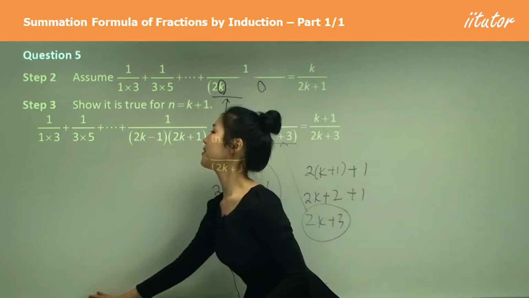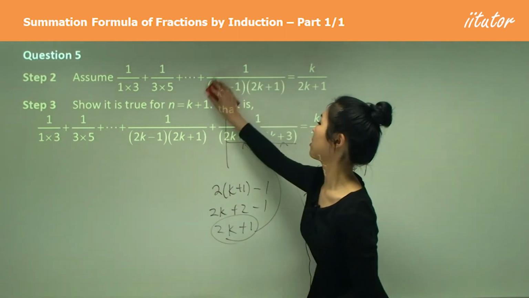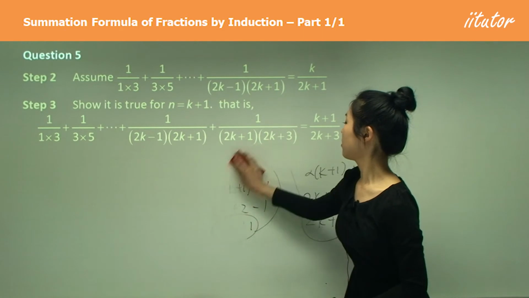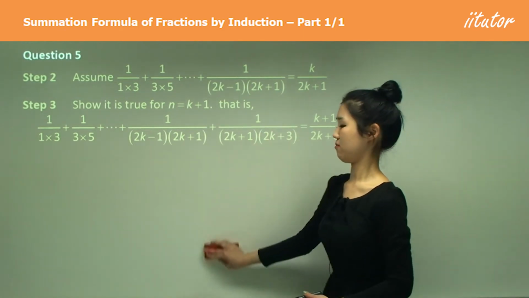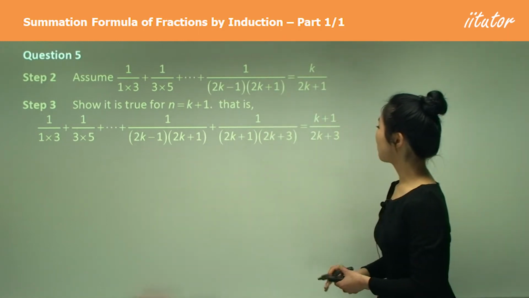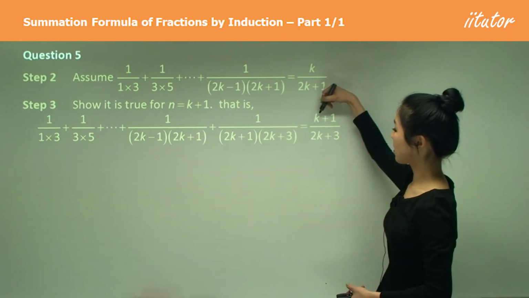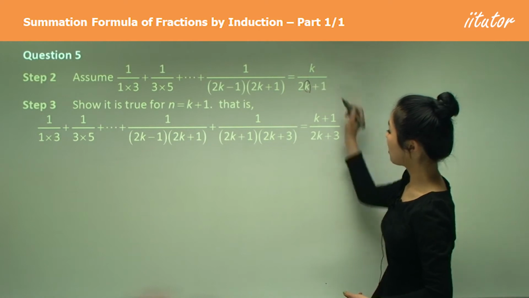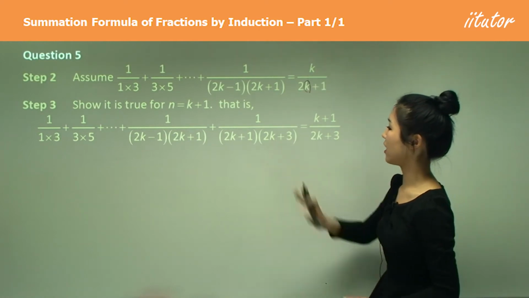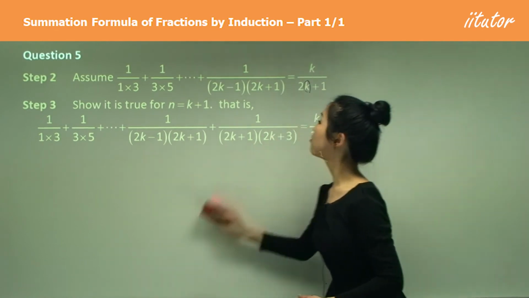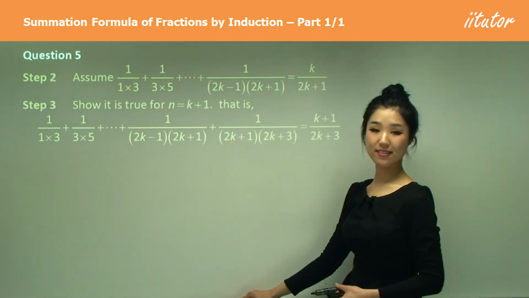Okay, so that's all I did, guys. There's no tricks that I've done. So have a good look at that one. I'll just rub this all off because it's easy and it's messy. And I'm going to sub k plus 1 into here. So it's k plus 1 and k plus 1 into here. So I get 2k plus 3, and I won't show that again because I've showed it over here. That's how I get both of these, left-hand side and right-hand side.